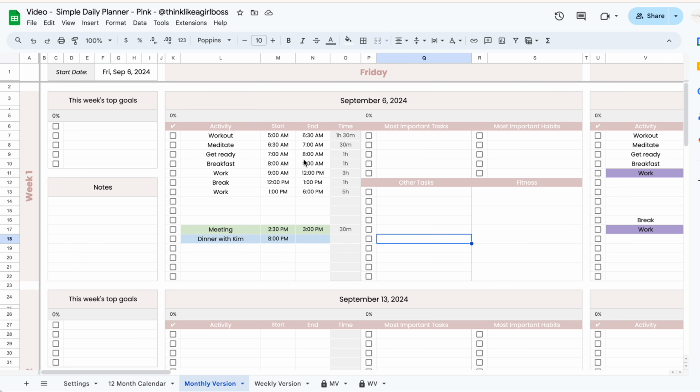My third suggestion is that you create your regular routine at the top, and then whenever something new, something special is happening, you can add it at the bottom and highlight it. The order doesn't matter, so you can do whatever you like. You can skip rows if you like. You can use only the start time and ignore the end time if you like.